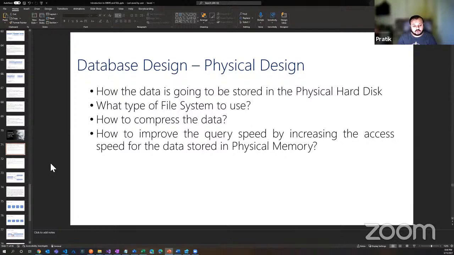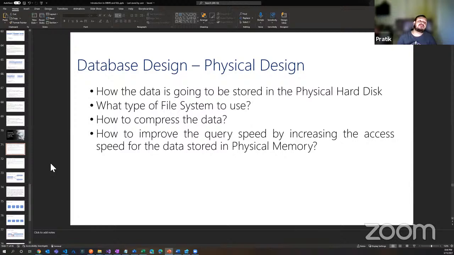That is, you know how the schema will look, how the data will be stored, and everything. Now, the question is, how are you actually going to store the data on the physical hard disk? At the end of the day, your data needs to be stored on some physical server, right? This data is not in the air or something like that. You've got a server, and in that server you have a hard disk, and you need to store this data in that hard disk.